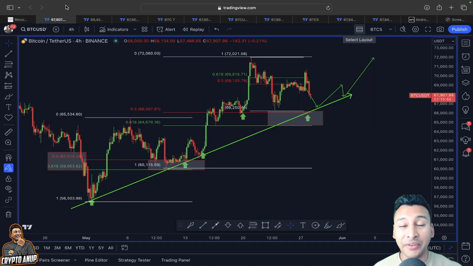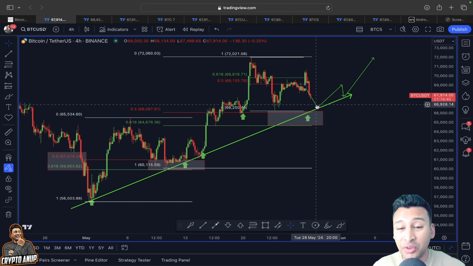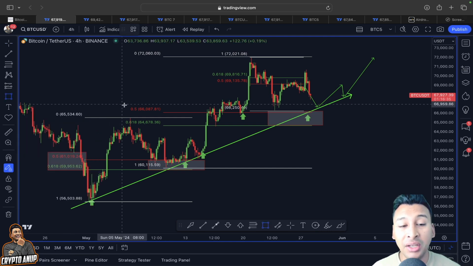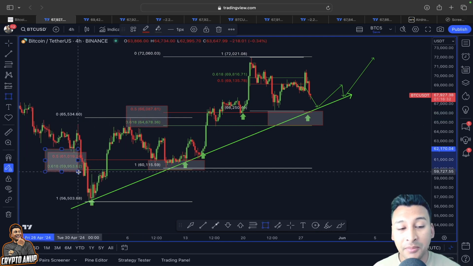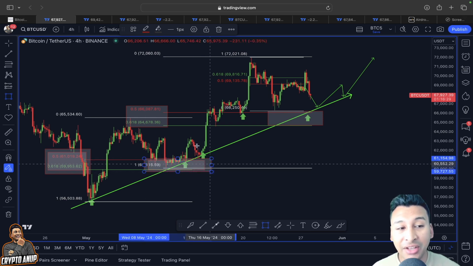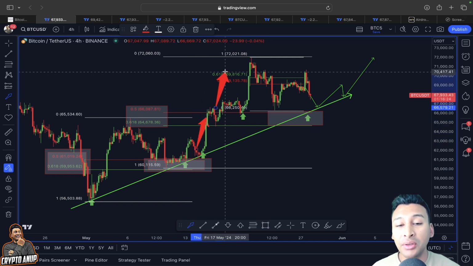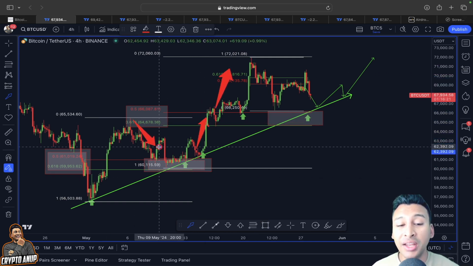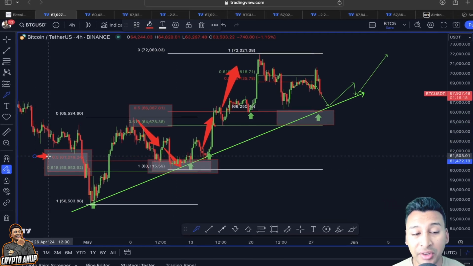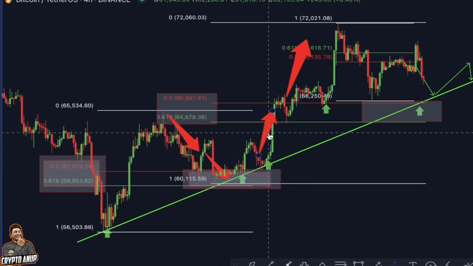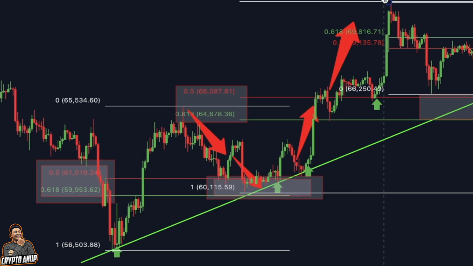Now, if you look at this price action here in a 4-hour time frame, we can see guys, there is a possibility of price getting attracted towards this rising trend line, even in between this 0.5-0.618 Fibonacci line, just like from this past price action, before starting with an actual impulsive move. I mean, in the past price action, we found out when the price of Bitcoin during this uptrend started showing weakness, it got attracted in between this 0.5-0.618 Fibonacci line and even around this rising trend line before finding bottom, before starting with an actual impulsive move.